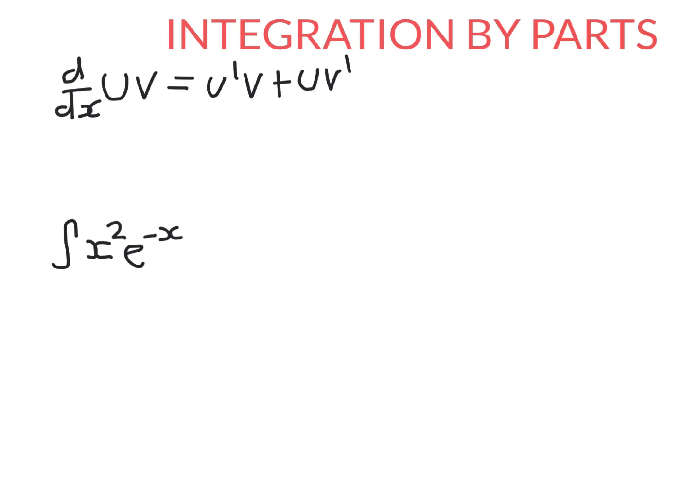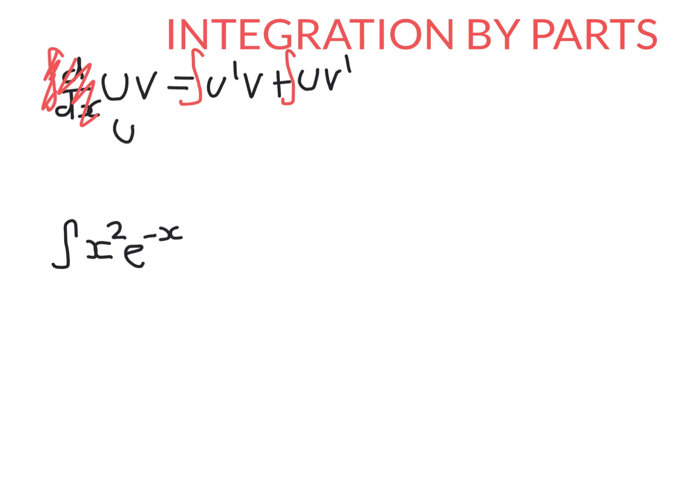Thank you so much for tuning into this video in which we will look at integration by parts. So hopefully this rule here is familiar to you. This is the product rule when we're differentiating. Now what we're just going to do is integrate both sides, which means integrating everything here. Now remember that integration and differentiation undo each other in exactly the same way as multiplication and division.